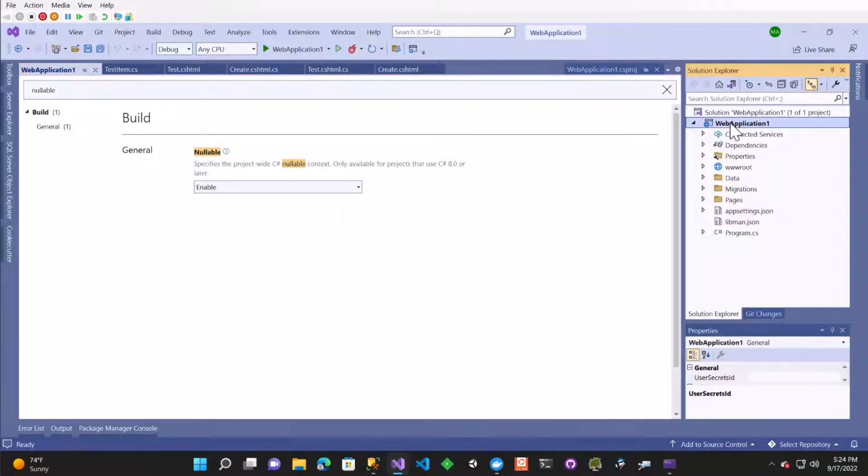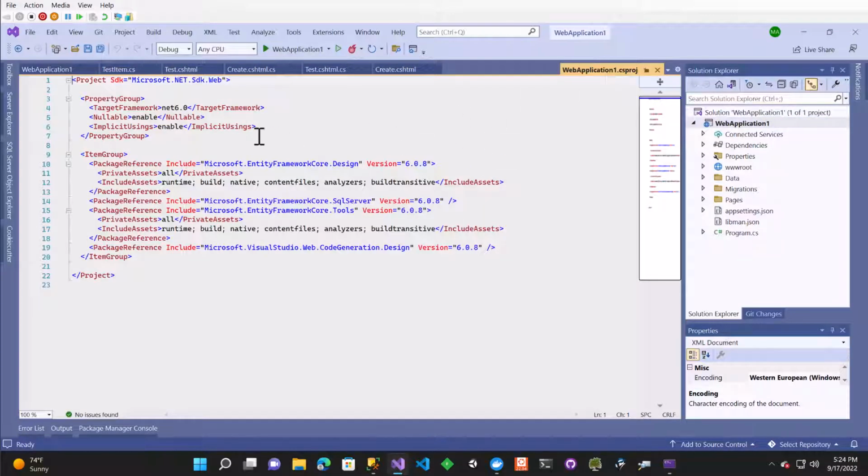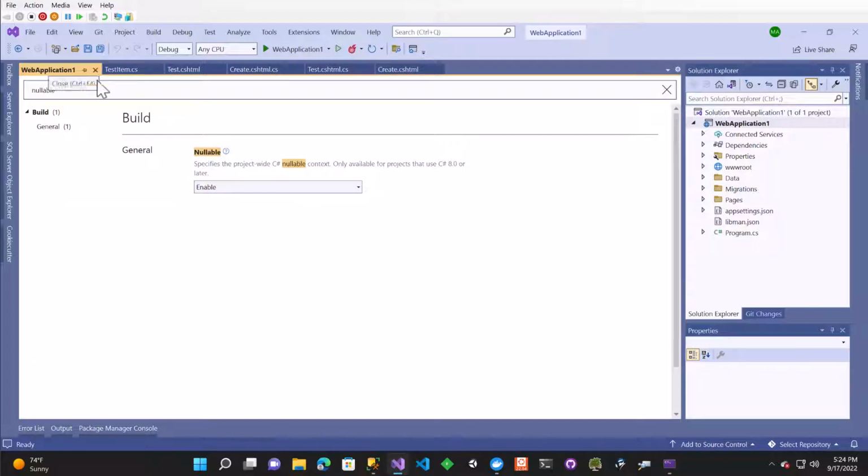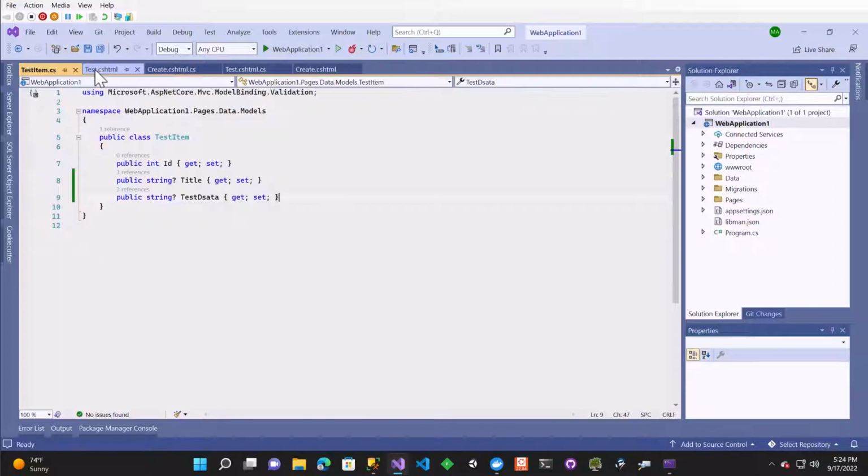This generally happens with later versions of C#, I believe version 8. If you're using .NET Core 6, by default the template will have this enabled. That is why this enabled value is turned on, and that is how this is working.